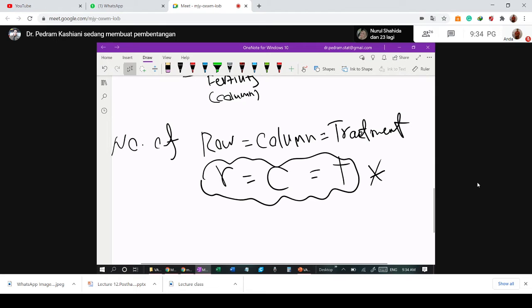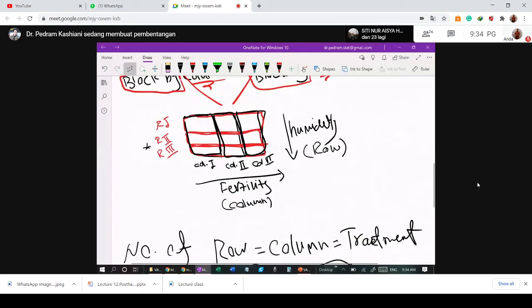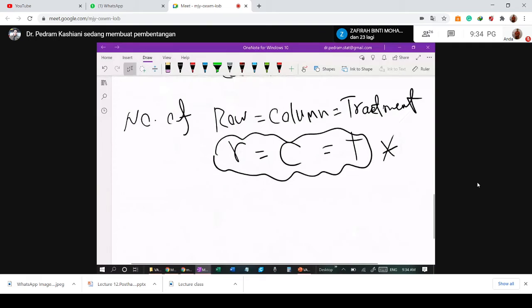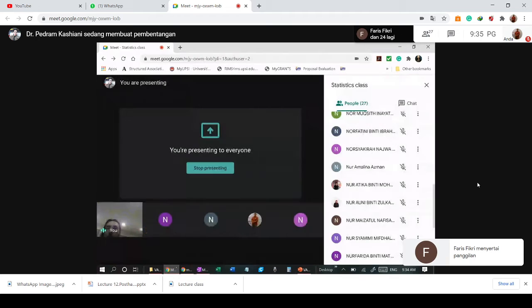So again, we block 2 times. You imagine that you are doing RCBD one time from top to bottom, one time from left to right. So what about the blocking? The blocking has the same rule. Because last time in RCBD we mentioned that each block should be as big as having all treatments inside one time. Here I have 4 treatments, so that's why my block has 4 experimental units.